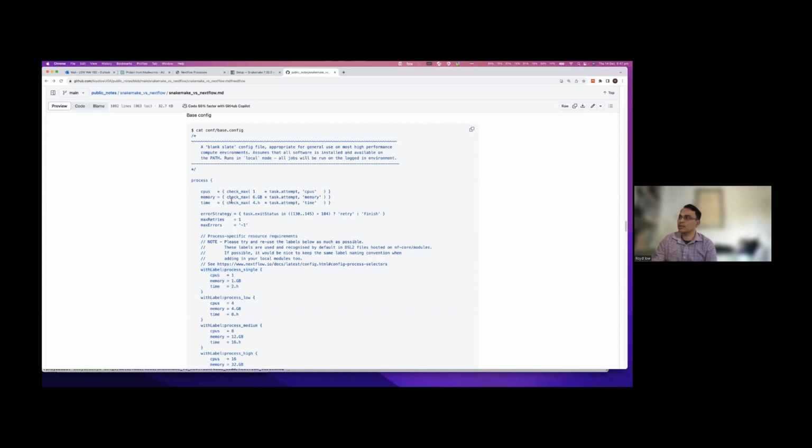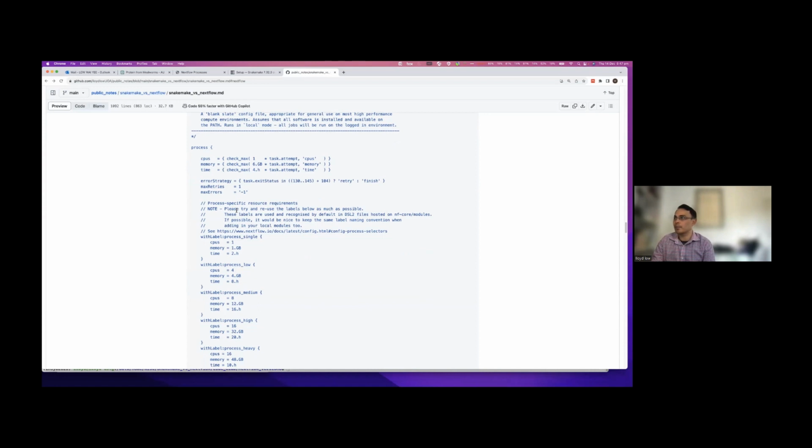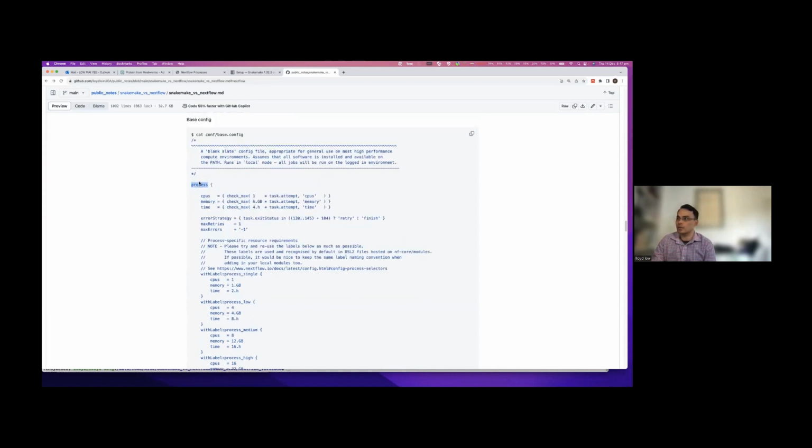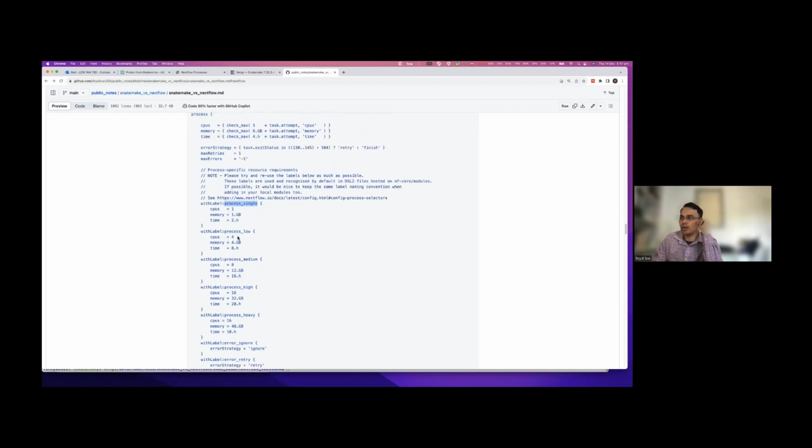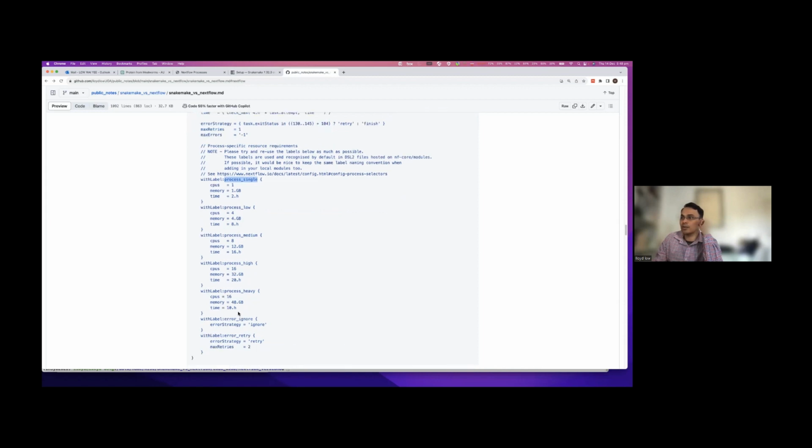Here you specify process, and within the process there are labels. If you just want to run a job with one CPU, this is called process_single. If there's a process with low compute requirement, process_low. Then there's medium, high, heavy. If you are familiar with using GATK, for example, maybe some of the steps you want to use high.